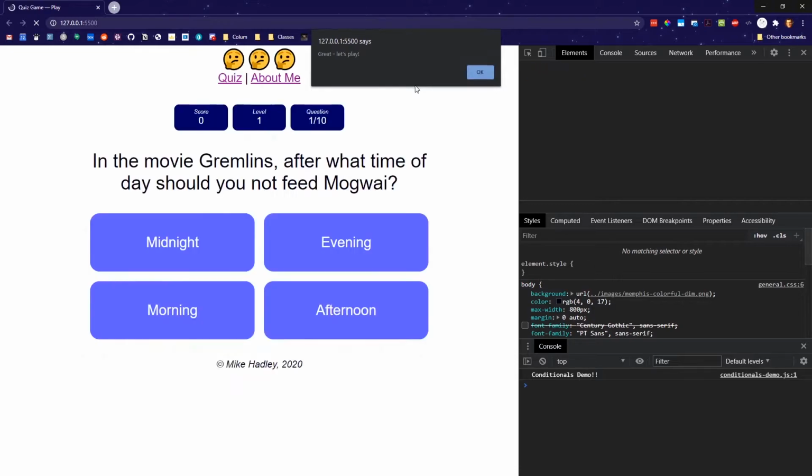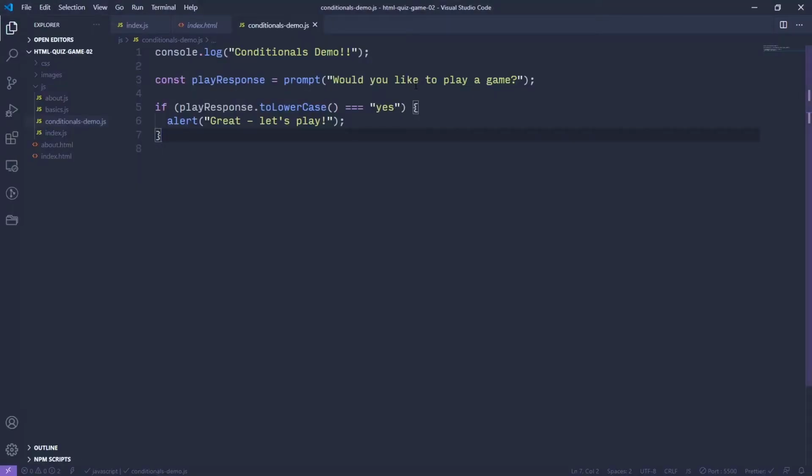So if statements allow us to check if this specific condition is true. And then if we want to run something when that condition is not met, we have an else clause, which looks like this. So anytime this condition is not met, for instance, if I type in no, whatever we put down here will run.